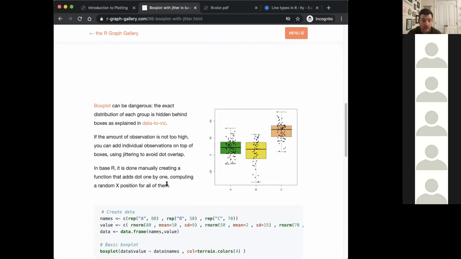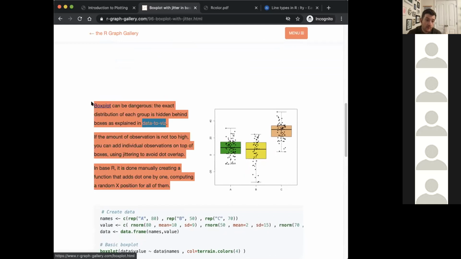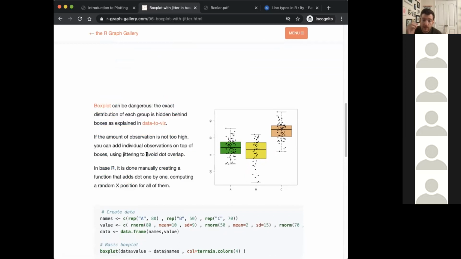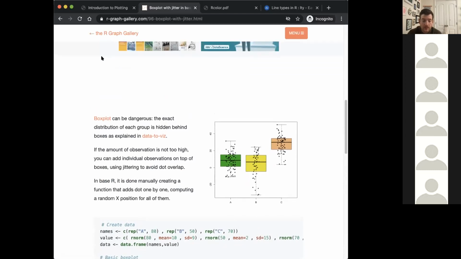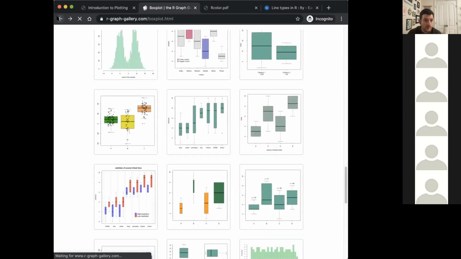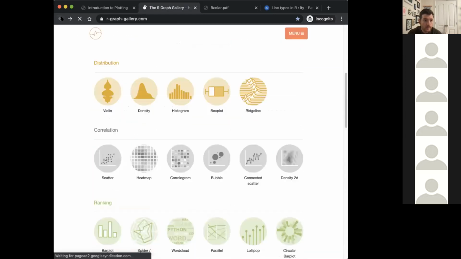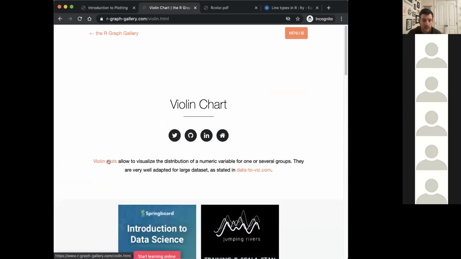It also has caveats like this. This is really good information to know. As you start to learn about data visualization, you get to learn about caveats associated with different data visualizations. So box plot is actually not the best visualization tool. You're much better to use something like a violin plot.